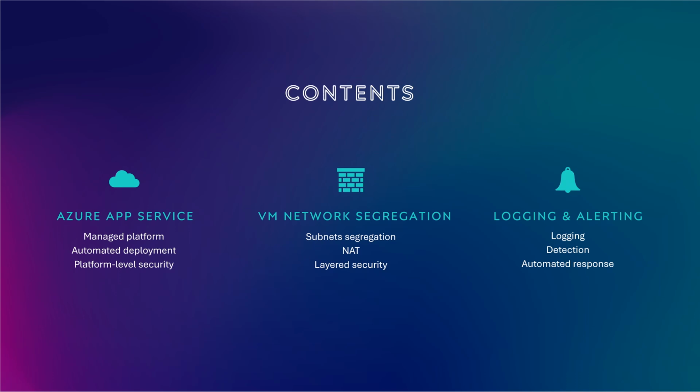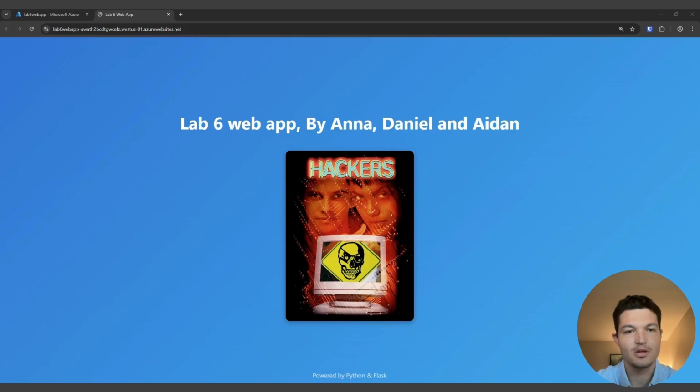First, Aidan will look at Azure App Service, focusing on how managed platforms simplify deployment and security. Next, I will compare this with a VM-based web server deployment, demonstrating how subnets, NAT, and layered security are used to enforce isolation and traffic control. Finally, Daniel will wrap up with logging and alerting, showing how logging detection and automated alerts support real-world incident response in a cloud environment.